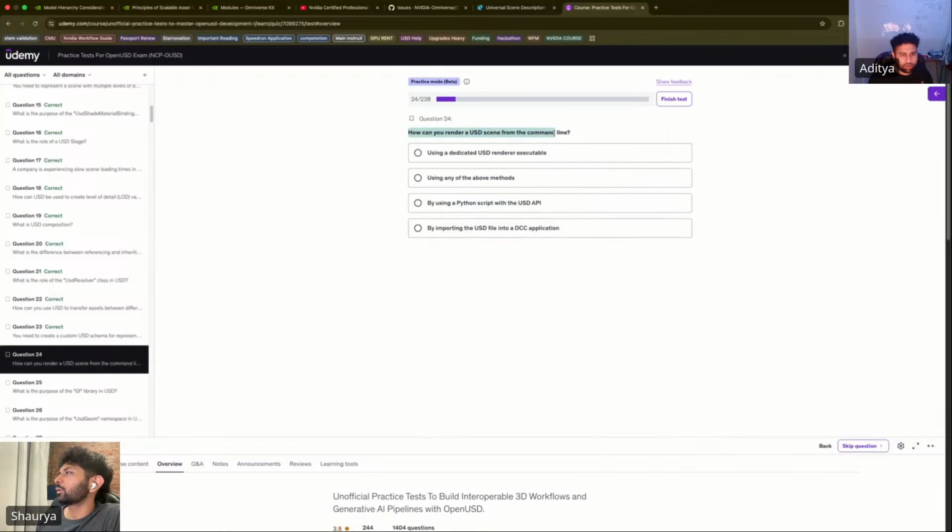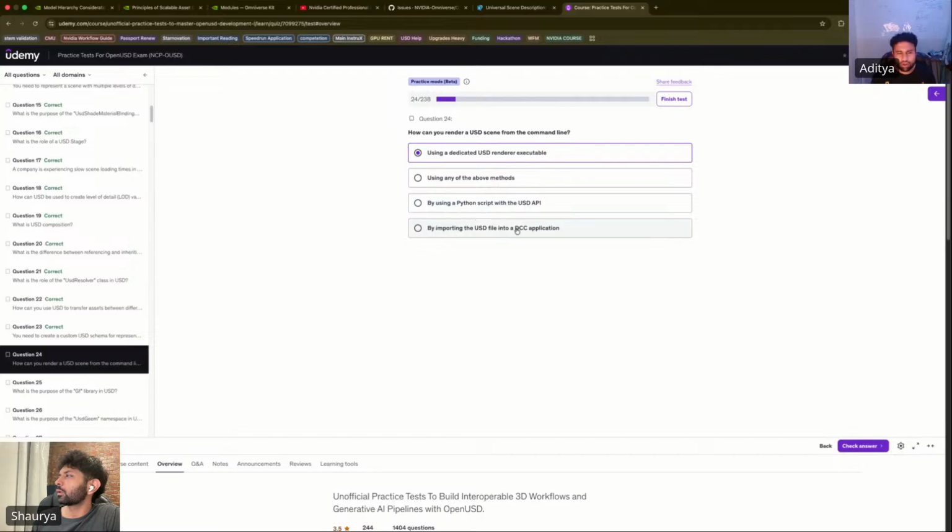How can you render a USD scene from the command line? USD view. Where is USD view? That was my answer. I think by using a dedicated renderer executable.